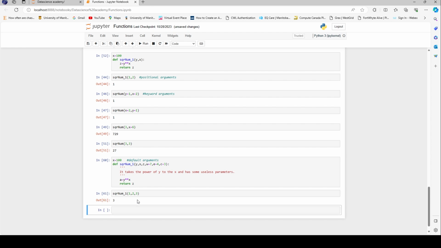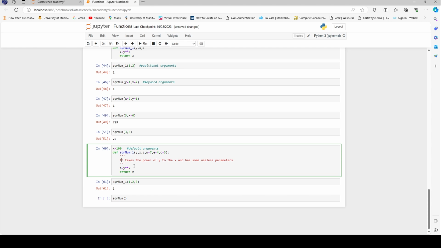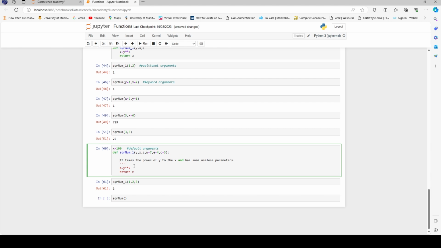And what's the use of this? Basically, when you place your cursor inside the function and do shift plus tab, it will pop up a thing like this. It shows its type as function, file, and this time it says docstring is empty. Let's figure out why.